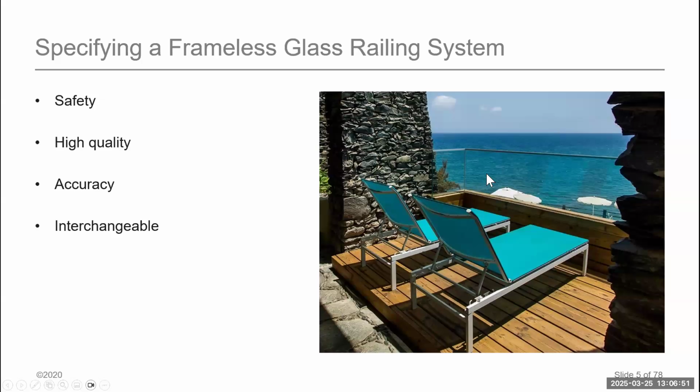So first off, let's understand a little bit, why do we have glass railing systems? Well, ultimately, the main purpose of these elements are not really for architectural essence or design. They are there because we are providing an element of safety to the occupants of the building. That is the overall primary purpose of these elements that we will be talking about today.